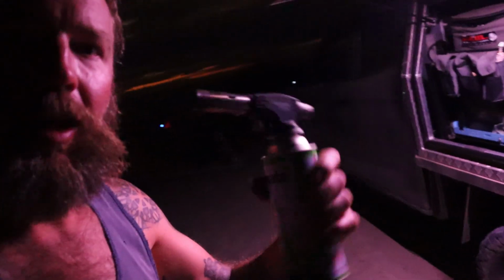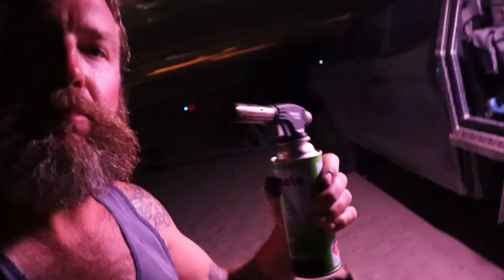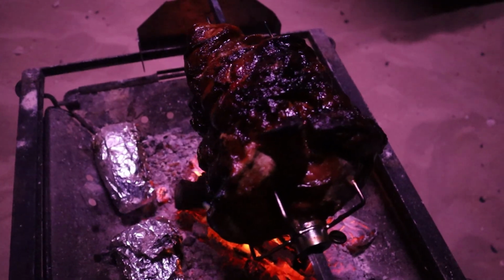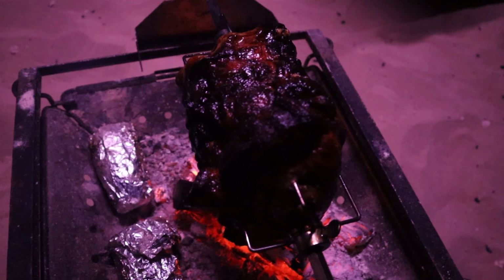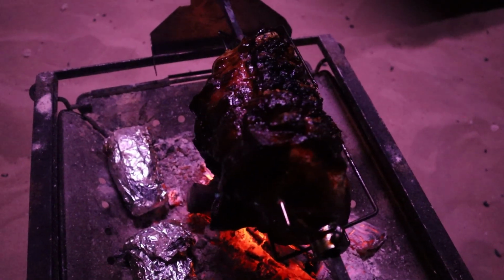Yeah, I cheat with the crackle every now and then. Bits that aren't puffed up, I just hit it with a butane torch. Works a treat. Because it's just Kel and I, we'll have heaps of crackle each. Pretty much just gonna have crackle, potato and salad. And we'll have pork for sandwiches tomorrow.